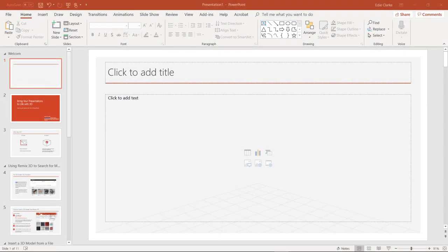PowerPoint has a way of knowing exactly which mic to pull the audio from, because obviously most of us have built-in microphones on our computers. I wouldn't recommend doing that just because I don't think the audio is going to be as clear. So if you have a USB microphone, I think that's going to be your best bet. So that's all you really need to do.